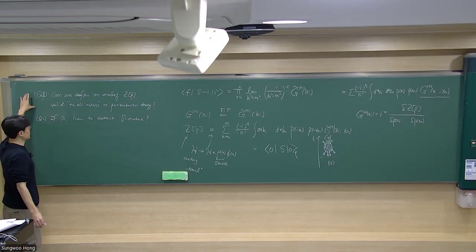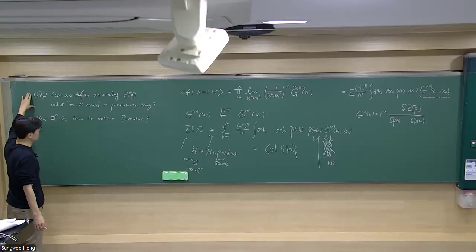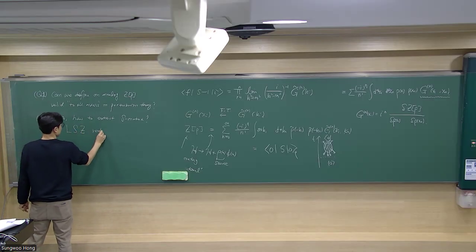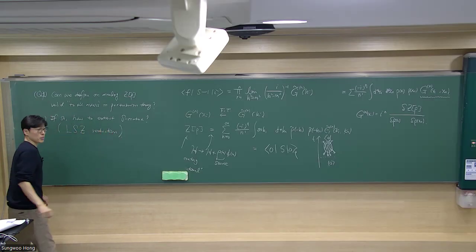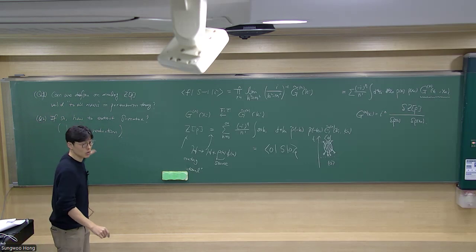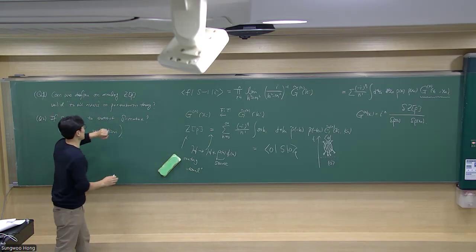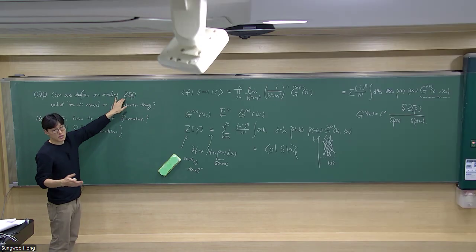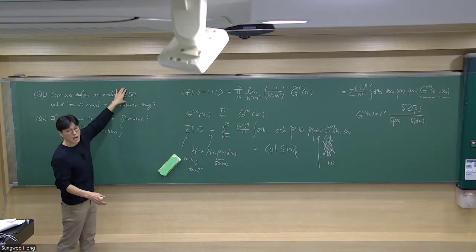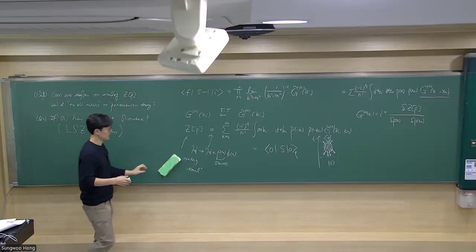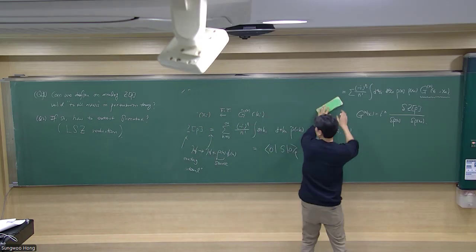Today, hopefully, I will finish up the discussion and derivation of the first part. Then the second part is the question of LSZ reduction, which we will probably have to wait until next week, or tomorrow. So that's the game plan. I will define an object which is valid regardless of the strength of the interaction in your QFT. We will define that, and then establish that whatever object I'm about to define does have an interpretation in terms of a sum of all Feynman diagrams. So that's the goal. Let's go.